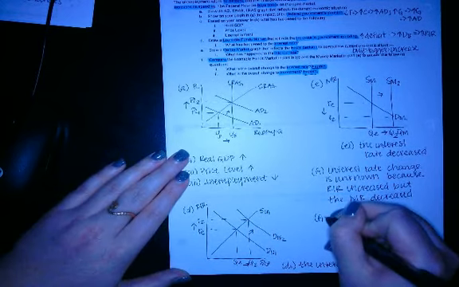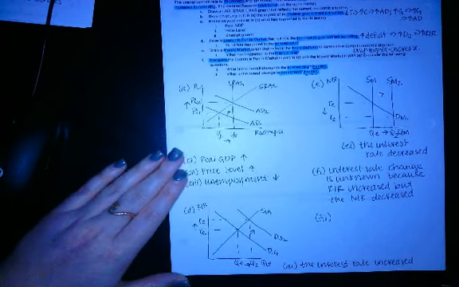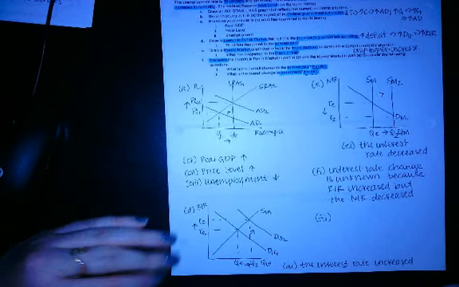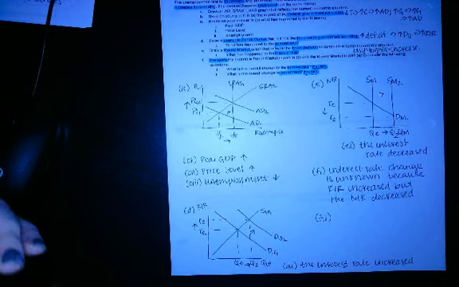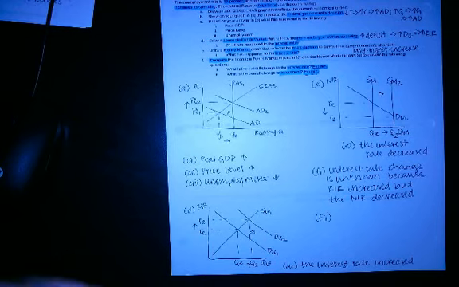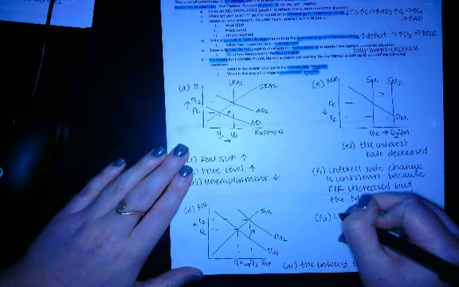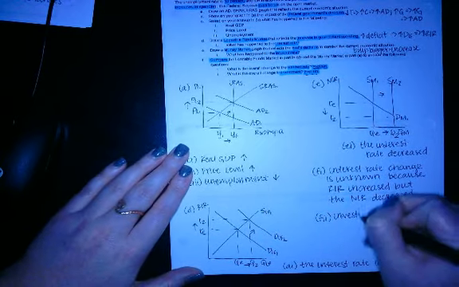And then F2, what's the overall change to investment? Explain. Well, we know investment is directly tied to interest rates. Higher interest rates lead to lower investment. Lower interest rates lead to higher investment. But our interest rate is unknown. So if we don't know what our change in our interest rate is, can we know what the change in investment is? No. So our investment change is also unknown.